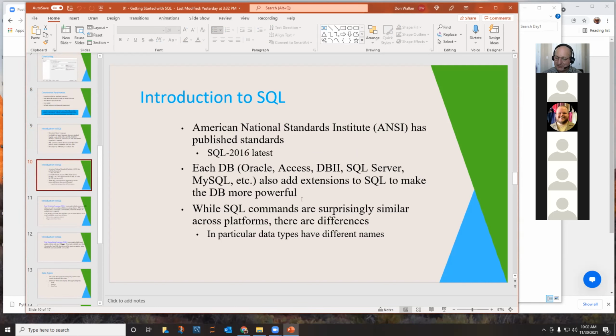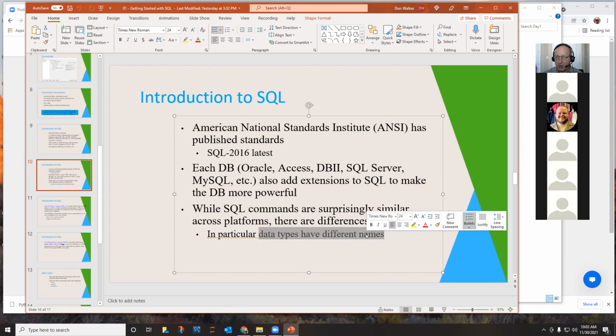And like I said, everybody extends it, in particular the data types. Somebody will say varchar, another person will say character, another vendor will say string. So there are slight differences in the language. I had to port the database that we're connecting to, this North Woods little community college database set, which was in Oracle. I had to do some translating of data types and whatnot to get it to work in MySQL. But that's what that is.